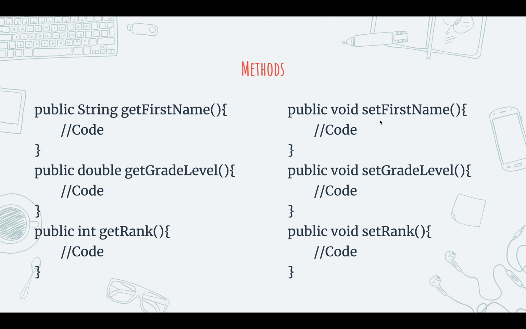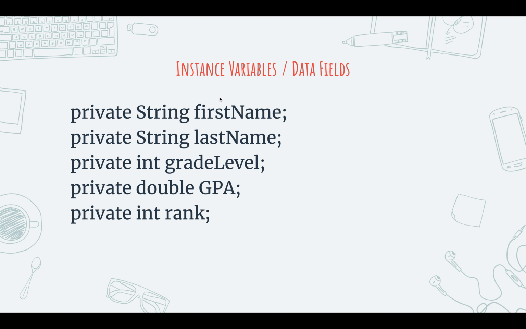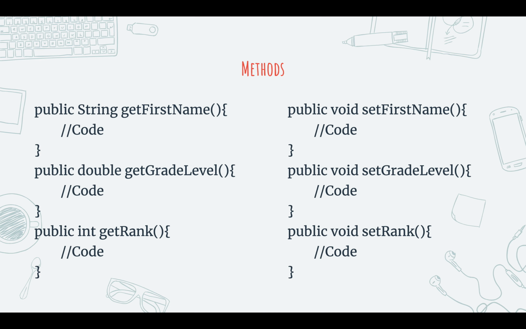And then if you look on this side, it says set first name, set grade level, set rank. Most likely when we're creating the object, we might have made a mistake, or maybe time has passed and maybe my first name is no longer my first name. Maybe it's a year later, I'm no longer in this grade level. We need to increment or increase my grade level. Or maybe I wasn't doing so hot this year and my class rank or my GPA went down. Then we probably need to edit those instance variables. So these methods probably take in some type of value, and then set that as the new value of these data fields. So these are what classes have.